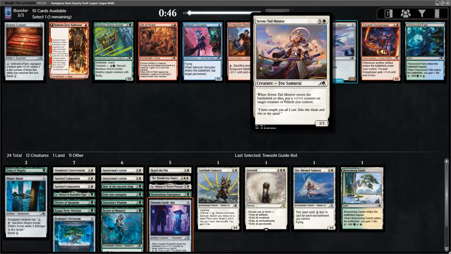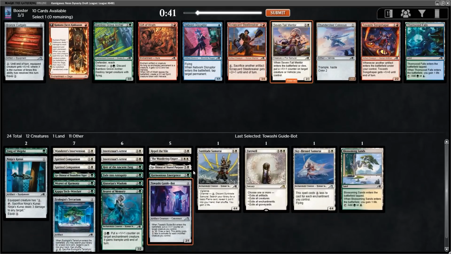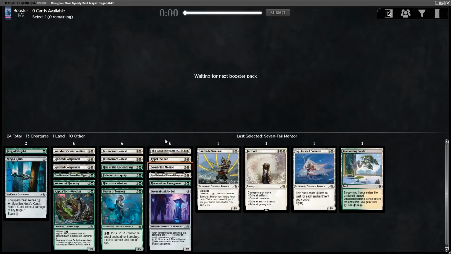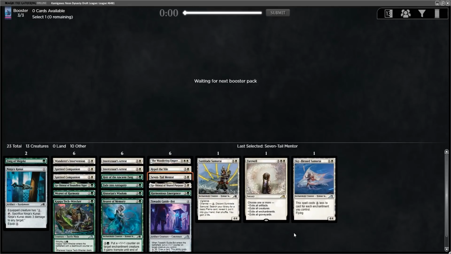All right, and that Seven-Tail Mentor goes right on line with the Guidebot we just took, I guess. I'm probably going to end up cutting this. Well, no, not the Repel. That's good, too. What am I cutting? I guess the Terrarium, if we're just 2 color, makes the most sense to cut. 17 lands like that seems fine.